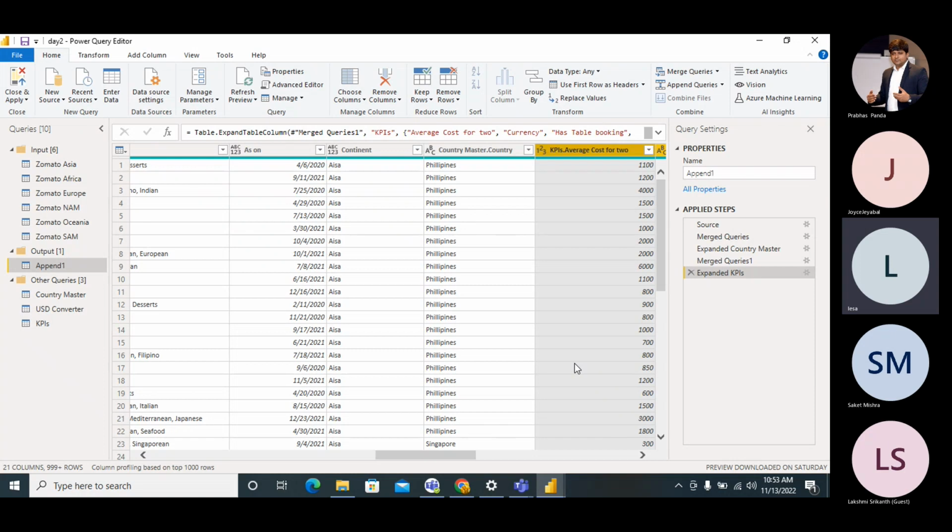So I have just filtered. I removed restaurant ID and I gave okay to the other columns. Okay, so no problem. If that is the case, let me just do it. Right, you're right. 21 columns. Done.